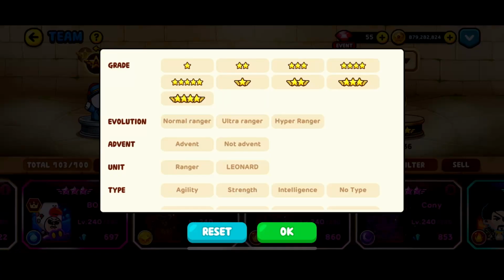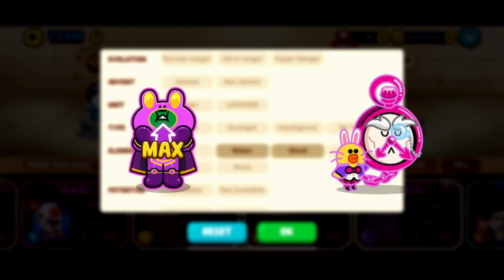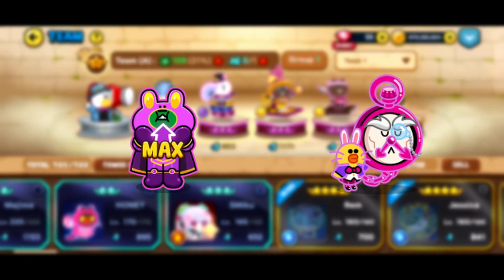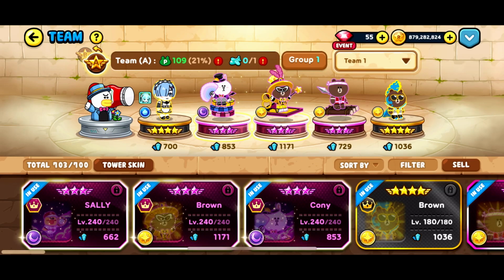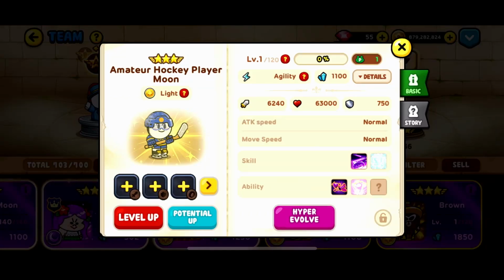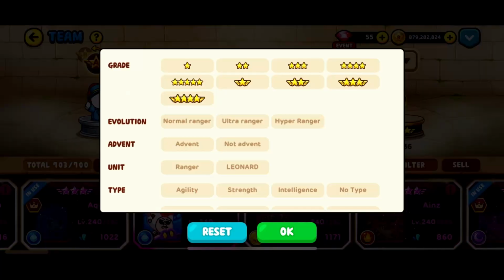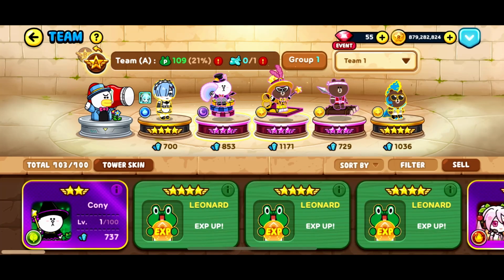So, you should feed Ultra Leonards, or ULs, to wood, water, and fire elements, and Hyper Leonards, HLs, to light and dark elements. In addition to this, you should save up to 20 Leonards before combining them so that you have more time to decide if the Ranger is worth it. Spreading Leonards out is not recommended since it doesn't make a big difference.